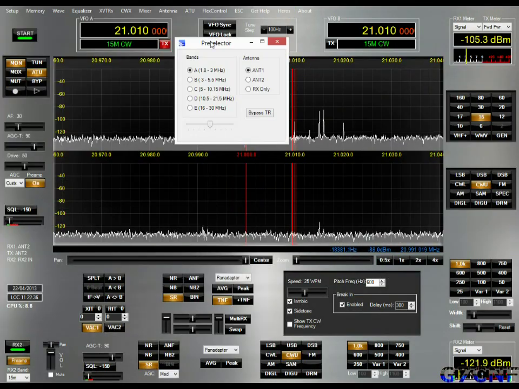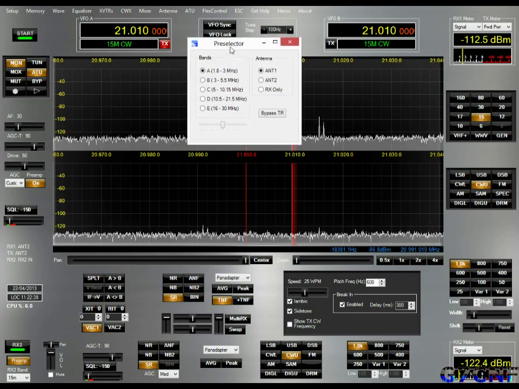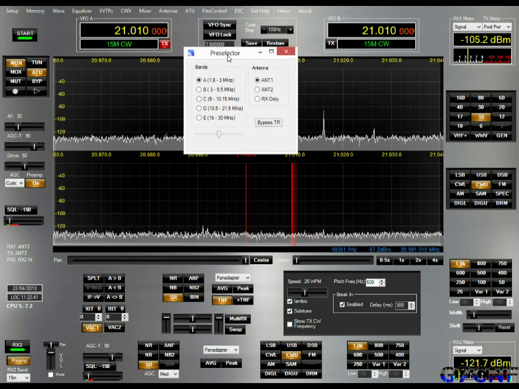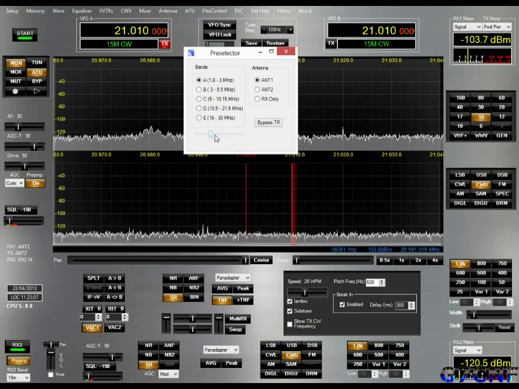Right, if you have a Hero's Pre-selector, and I don't mean the big daddy expensive one of the range which has got cat tracking. If you have the smaller, tiny Pre-selector, I forget the exact name, you can manually control it from here using, I think it's the flex wire port. Not entirely sure, I'm not wholly familiar with this, but you can manually control the tuning of the Pre-selector using this function here.